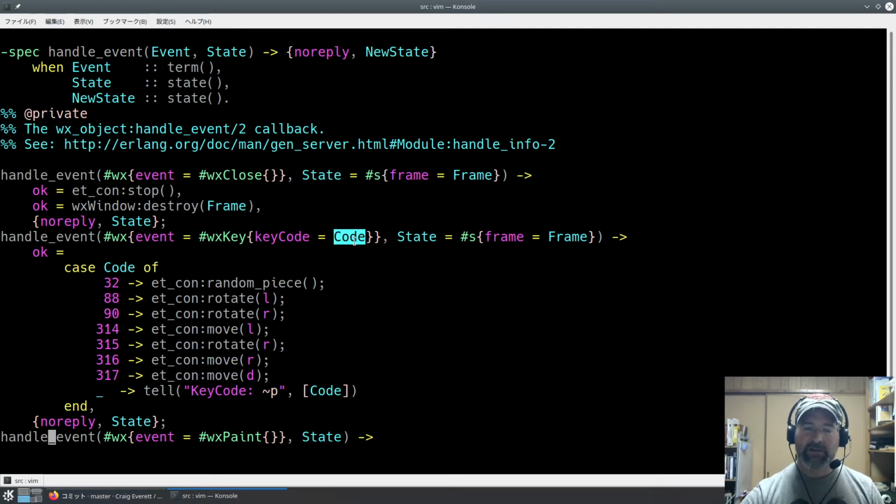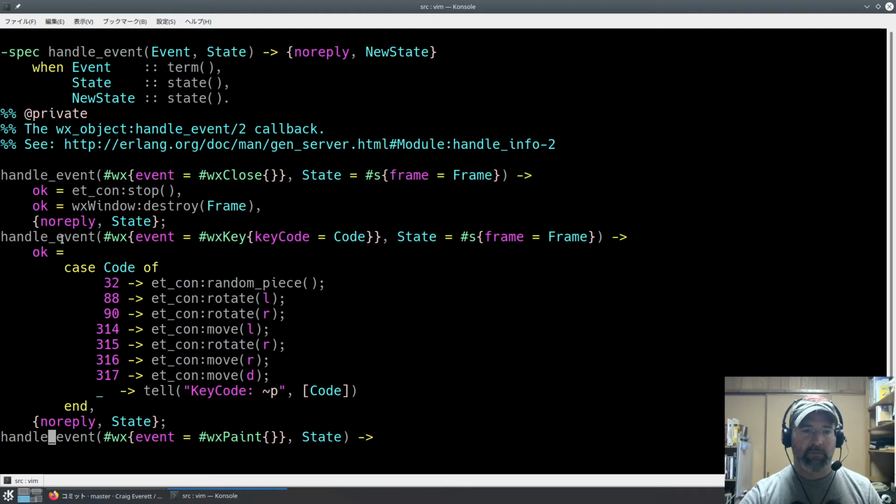We need to know the key code, like if they pressed an arrow key to move, or if they pressed Z or X to rotate, or if they pressed up to rotate right, and so on. Or if they press space to hard drop, which is not implemented yet. Here we're using space to generate a random piece, but in the future they'll be able to hit the spacebar to hard drop, the instant drop in Tetris.